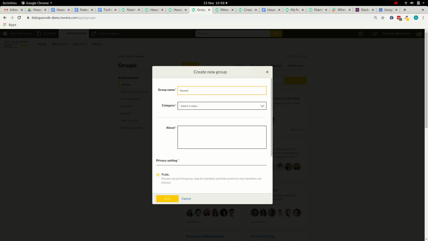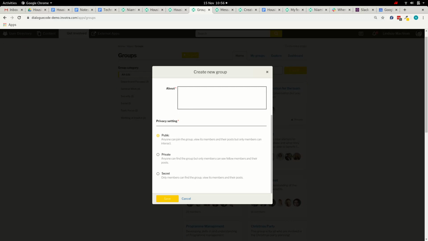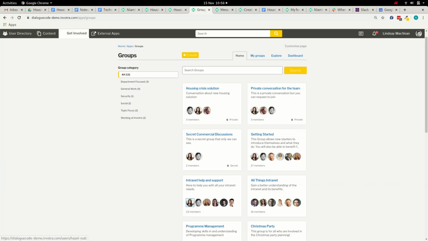We'd have housing solutions, set a category. Now we can set it to public, private, secret. In this case, private, so that only the people involved in the conversation can see what's in it, but people can see that the conversation exists, so they know something's been done about it, but they just can't get in and see that unless they are appropriately placed, such as leaders.